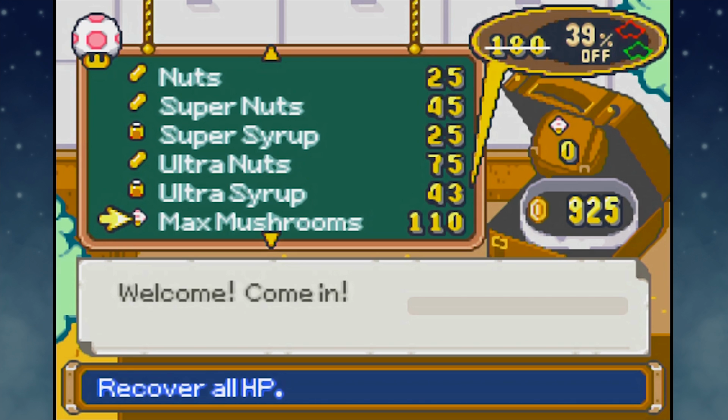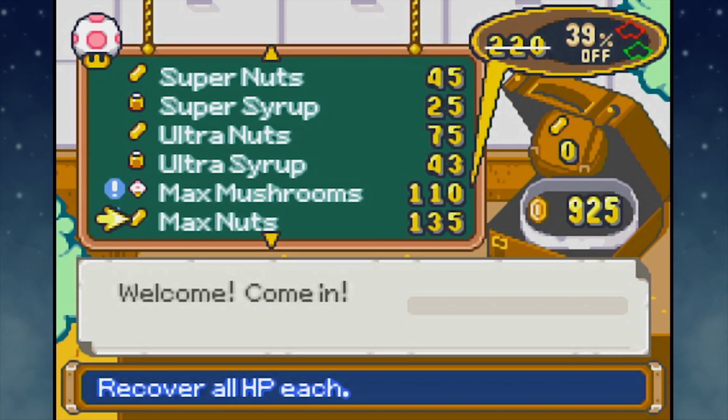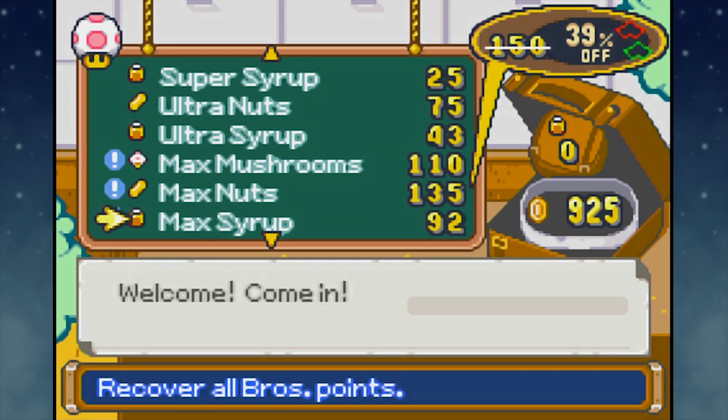Who has so much more than 100 HP that they would need to justify spending that much money on an item to heal more than 100 HP? I'll tell you who, my childhood self who upped HP on every level of that too. But aside from that, Max Nuts, all HP on each bro. Even more unnecessary. But the piece de resistance, and this is truly the ultimate and unnecessary, Max Syrup, all bros points.